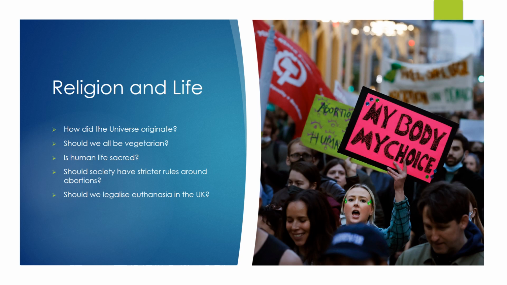The first paper 2 unit that children will start learning at the end of year 9 is an ethical look at religion and life. And this life includes life on Earth, such as the environment and animals, but also life on Earth, such as human beings. We'll think about the big questions of life, such as, where do humans come from? Where did the universe originate? Is life on Earth designed, or is it here by chance?